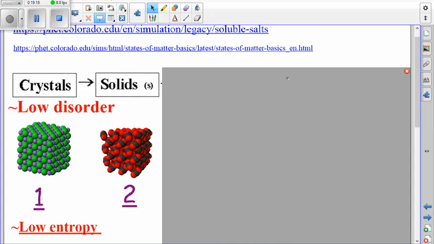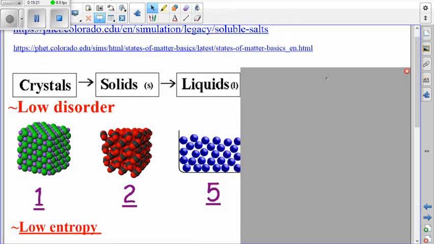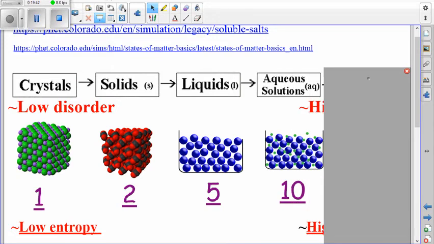And so that is why liquids are next. They're like a 5 on the entropy scale. So they're higher than crystals and solids for sure, but nothing to write home about in terms of entropy. And a lot of people are thinking to themselves, oh, he's going to write gases next. And that is not the case. We have aqueous solutions next, which are like a 10 on the entropy scale. So we're kind of getting up there. You see how we're skyrocketing here. Aqueous solutions are a lot more disordered than a solid or a crystal.